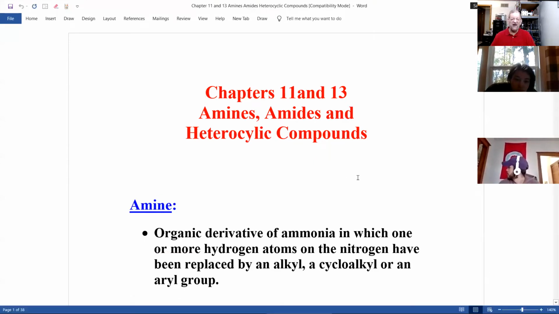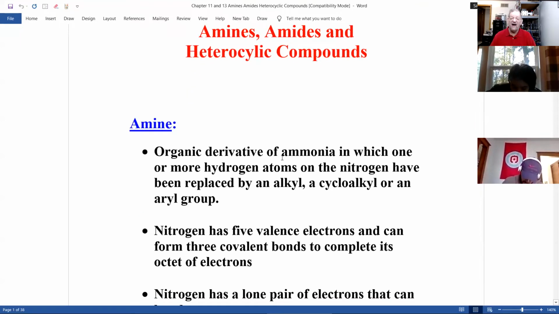And that new chapter, actually 2 chapters from the book I combined, is our amines, amides, and heterocyclic compounds. And Dr. White, me, or I am a world authority in amines, amides, and a derivative of amines. I don't work that much in heterocyclic compounds, but I know.